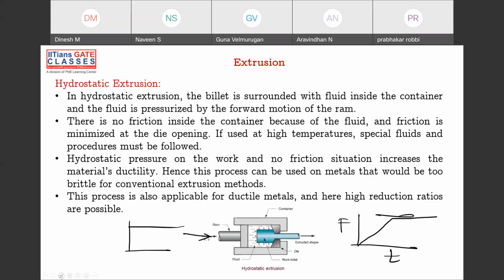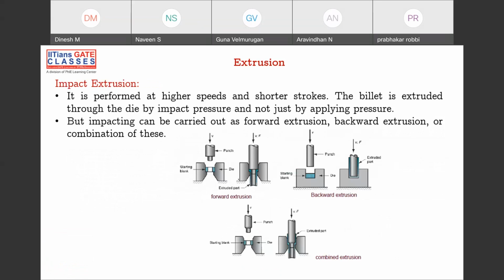How, sir, are we trying to apply it suddenly? You have this punch and this die. You take this punch to a certain height and leave it. Tuck, it hits, right? Like that, again go up, down, up, down. You go up and leave it. Under gravity, mg, that is your force. You don't need to apply any force. Mg, tuck, hit. You do that repeatedly for some time. Then obviously backward extrusion will come. Forward also: you go up, punch, up, punch, like that.